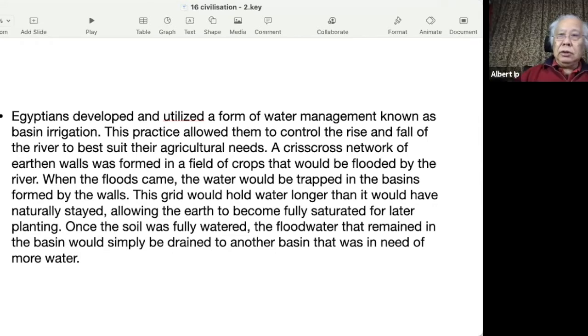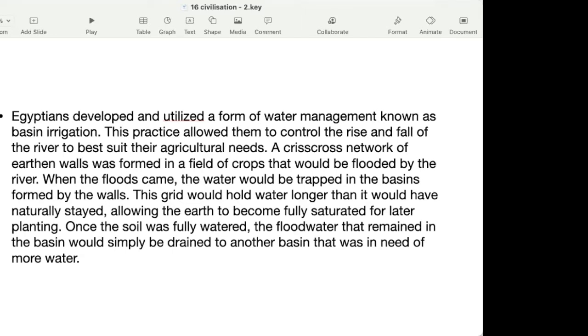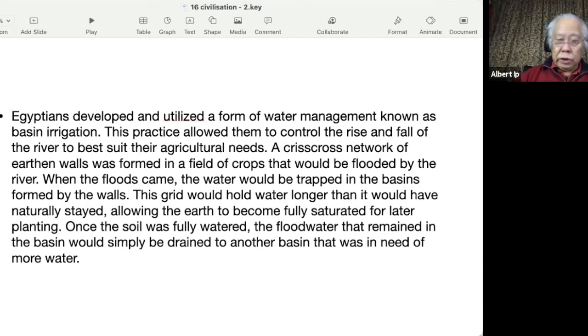So one of the methods to fix that is to dig horizontal ditches along the contour, so that when water falls onto the plateau, the water is trapped in these horizontal ditches. So the water is kept on the land for as long as possible, rehydrating the land, and eventually that solves the problem of the Loess Plateau. But we will talk about that sometime later on when we talk about Chinese culture.